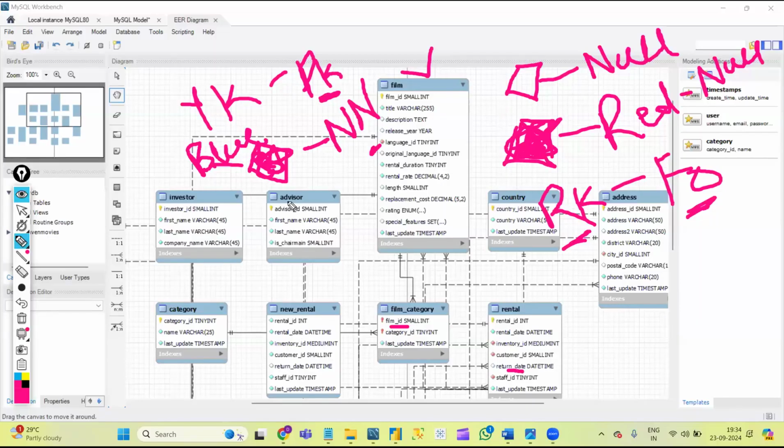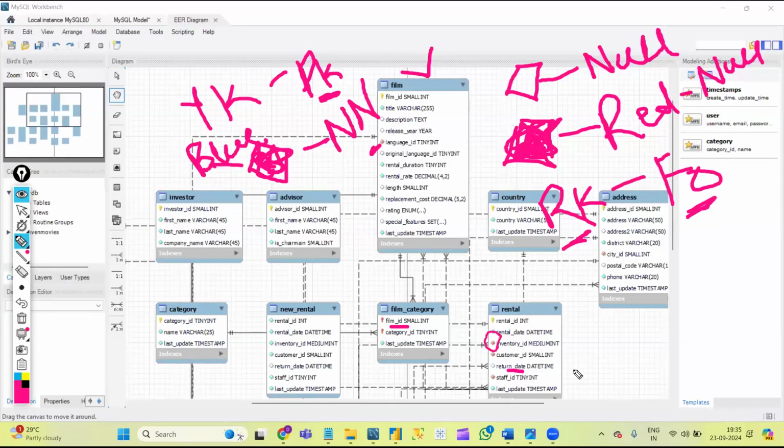Red color symbol in the sense of a foreign key. Basically, this is a foreign key in film category, but it acts as a primary key in some other table. A rhombus filled with blue color means a not null column. A normal rhombus, not filled with anything, can be null. And one more: a rhombus filled with red color is a foreign key but it can be null.